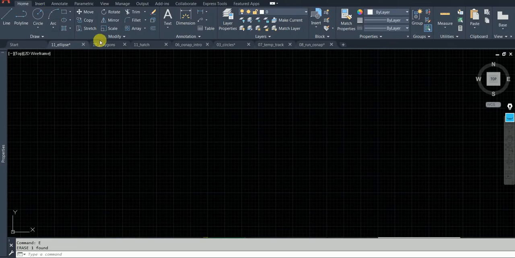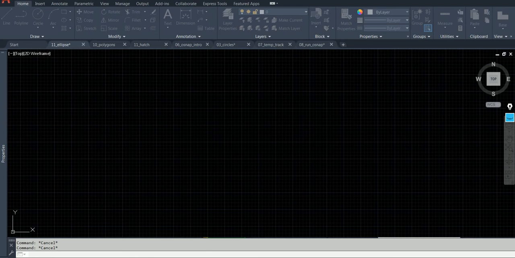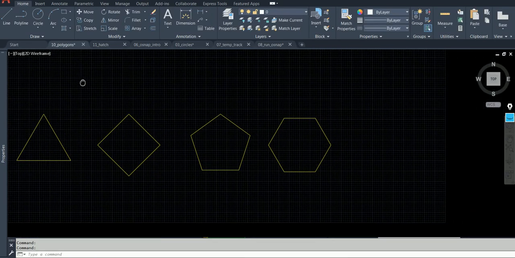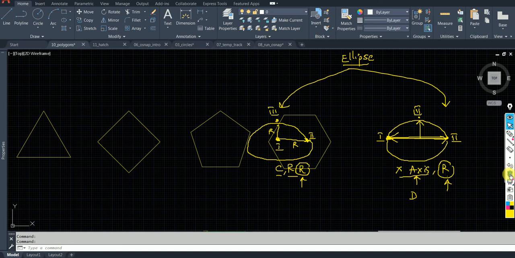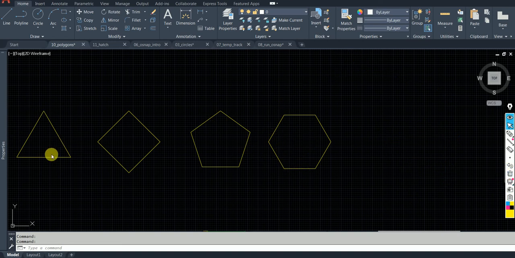Okay. Ellipse we finished. Now let's learn polygon. Okay, see, polygon is good. You can draw, I think you can do this easily. Polygon is what? Actually lines, no? Line, you have the angle, you can draw this. Easily you can draw. But the headache is, you can draw it, but it will take time.